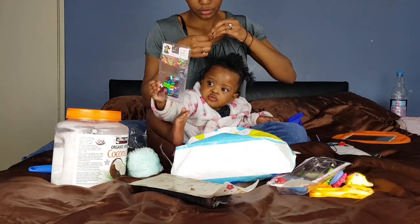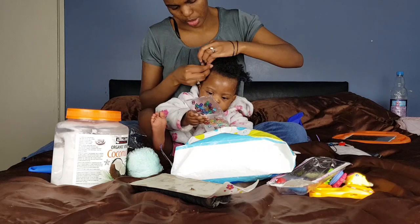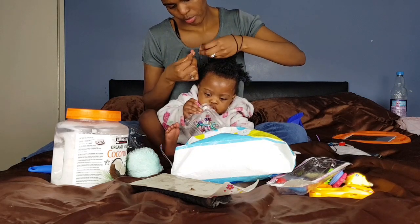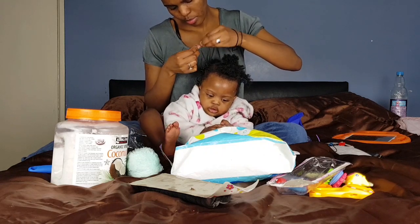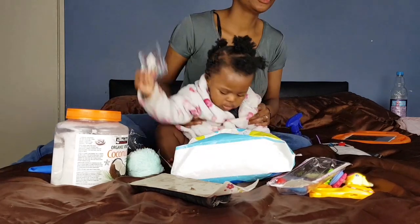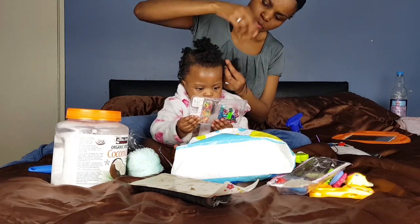Because she was getting a bit fussy, I decided to change course. I was still doing the one that I'd intended, but then she started getting a bit fussy and it didn't look that good, so I had to change course. This was not the intended hairstyle.